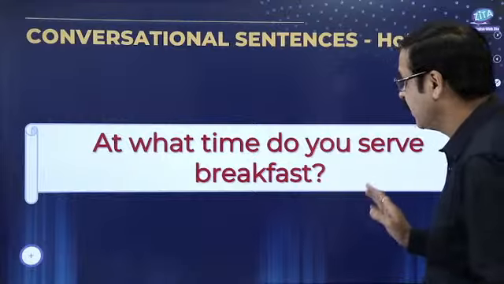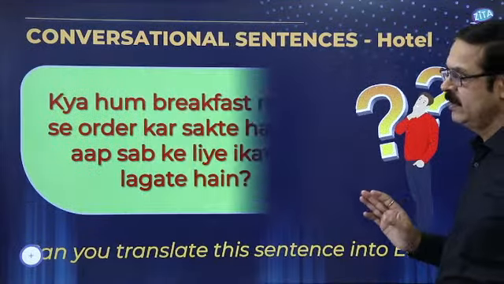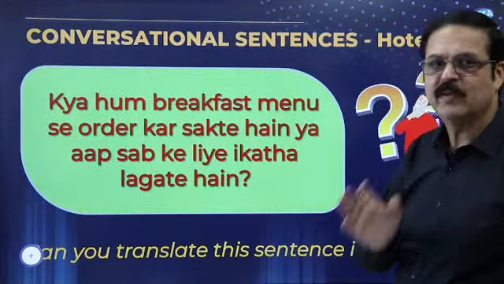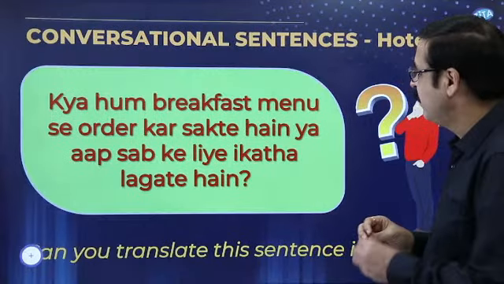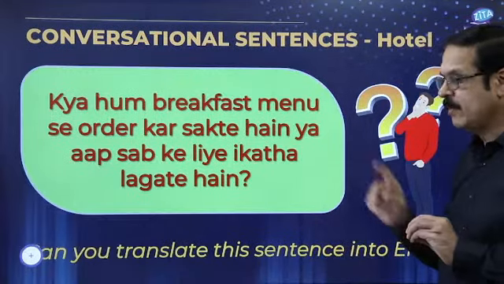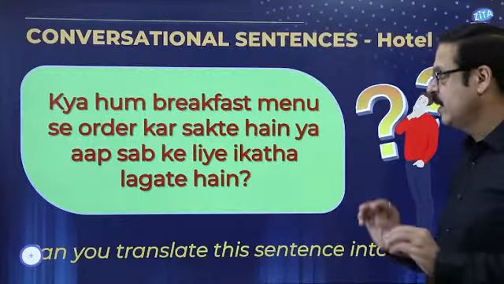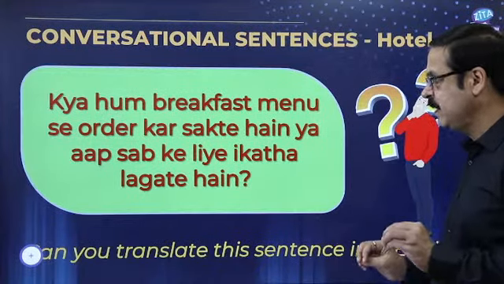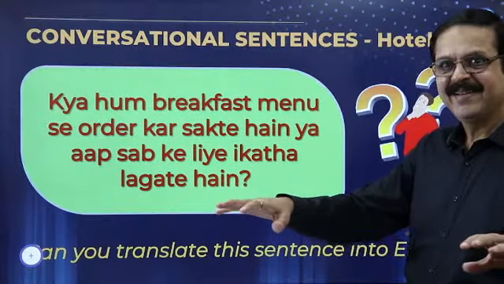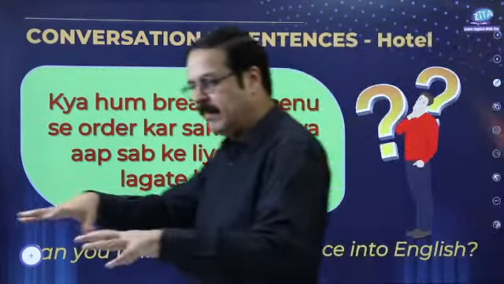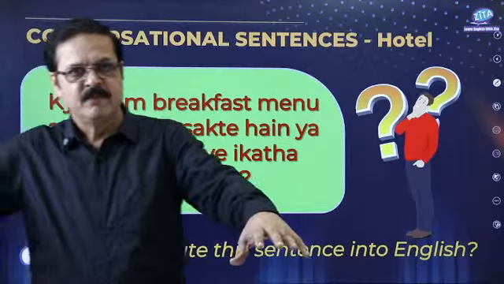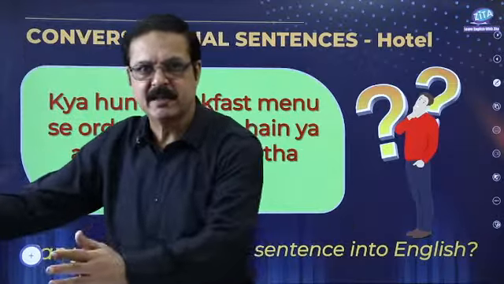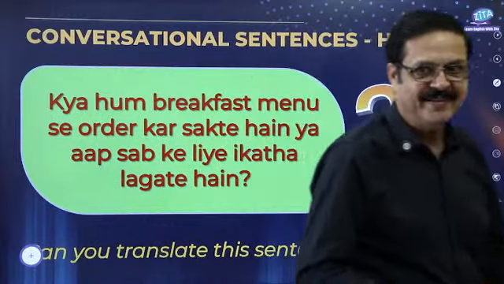बस इतना ध्यान रखिए। अब आएगा मजा। इसके इंग्लिश बनाकर दिखाइए तो बहुत मजा आएगा। क्या हम ब्रेकफास्ट मेन्यू, अब ये मेन्यू है, मीनू नहीं, क्या हम ब्रेकफास्ट मेन्यू से ऑर्डर कर सकते हैं, या आप सबके लिए इकट्ठा लगाते हैं? अब वो जो इकट्ठा लगाते हैं ना, टेबल पर बड़ी लंबी सी टेबल होती है, उसमें तरह तरह के जो हैं वो डिशेस लगा देते हैं, जैसे शादियों में होता है। तो जो शादियों में खाना लगता है, बताइए उसको क्या कहते हैं?